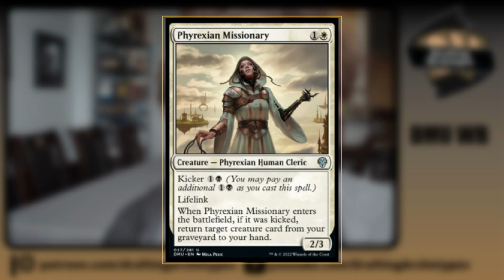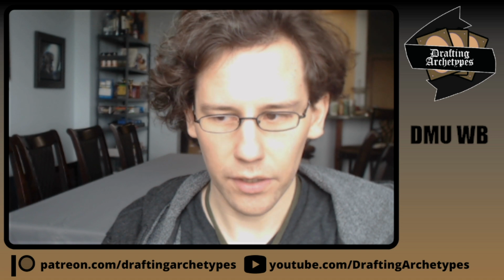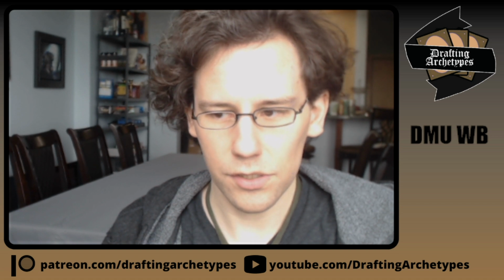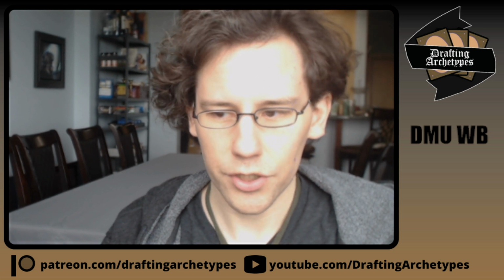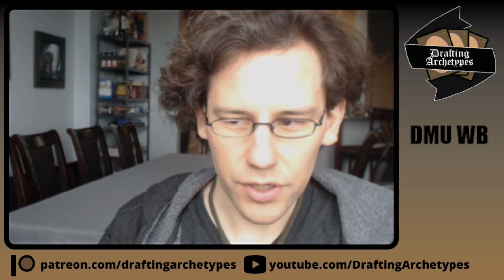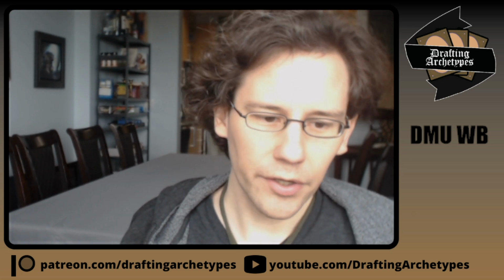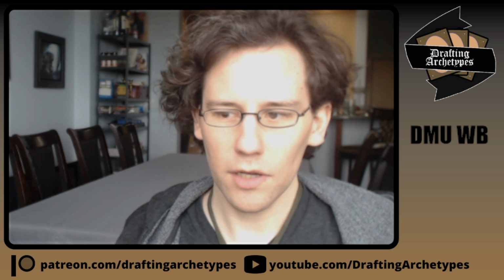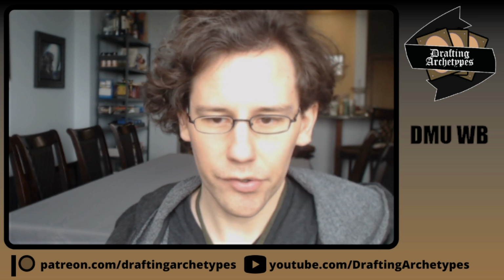And Phyrexian Missionary is, like, you're happy to have a 2/3 lifelink creature in an aggro deck, but you get the most value out of it if you kick it and do the recursion thing, and it's more naturally suited to more of an attrition deck. So if the reason that you got into white-black is a Knight, you're more likely to want to bias toward an aggressive deck, whereas if the reason you got into white-black is a Phyrexian Missionary, you're more likely to want to bias toward an attritive deck.